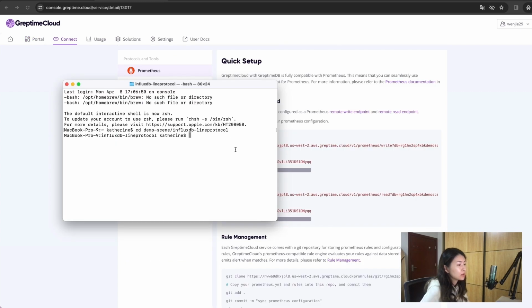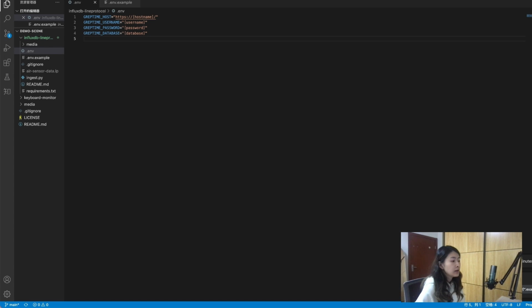The next step is copying connection info of the service to the .env file. Firstly, duplicate the .env.example file as .env. Let's open the .env file and take a look at the required parameters. Here, 4 parameters are required. They are hostname, username, password, and database.